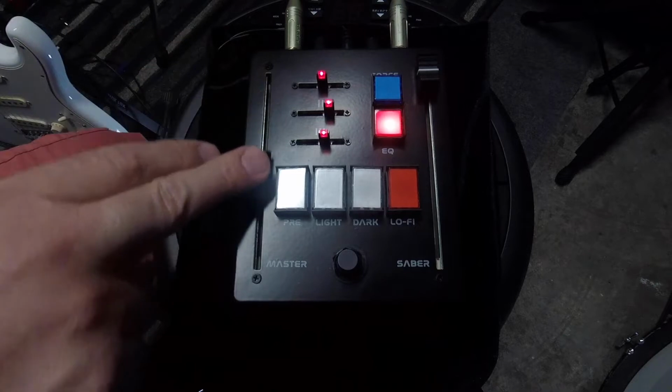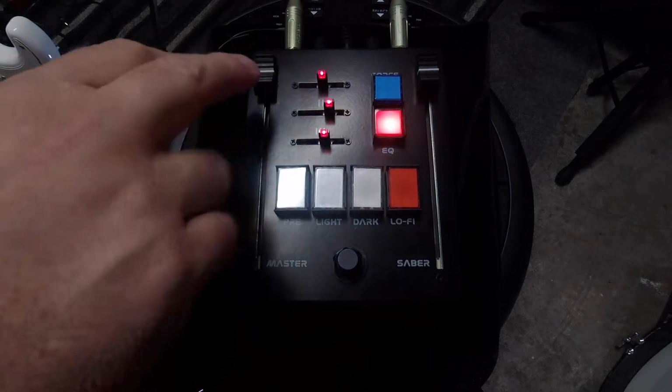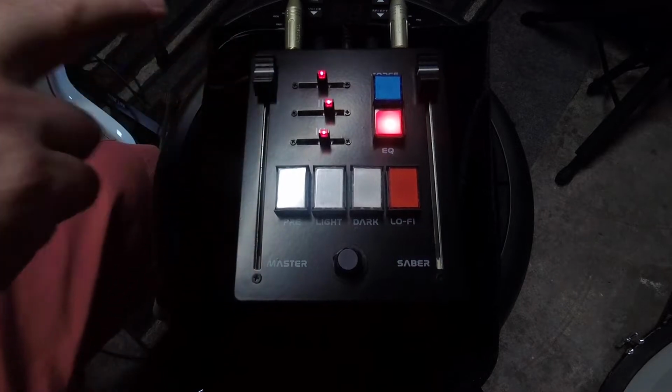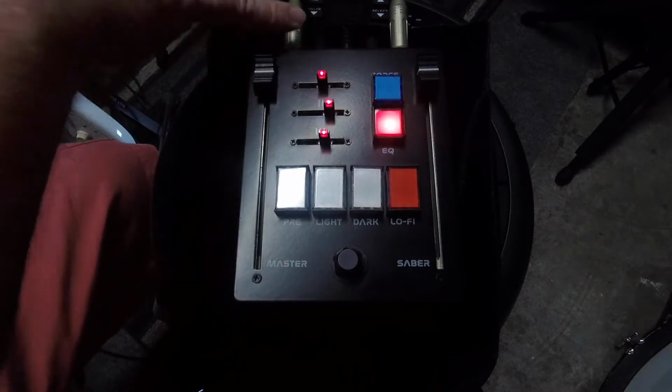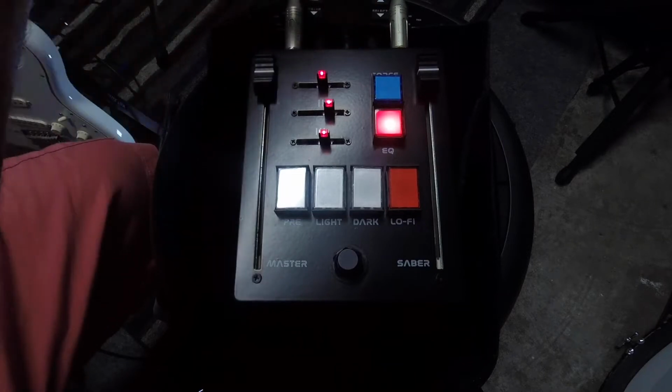We've got a master volume here. What I think works best, and everyone can do this differently, is to use the slider more if you just need to cut something back a little bit. Because on the back, we have a gain, and then we also have a boost. That boost on the back is going to be your main way of driving the signal harder into the front end of your amp. You hear the term clean boost a lot.